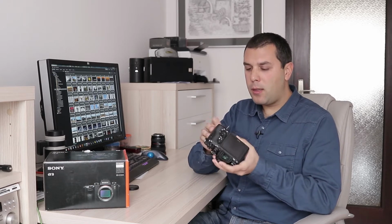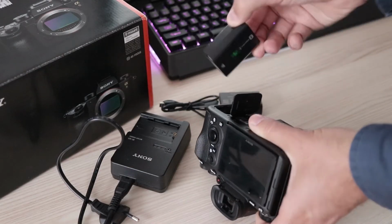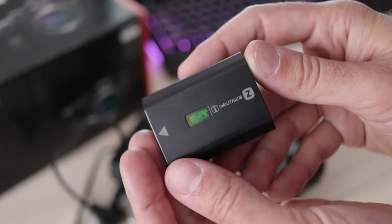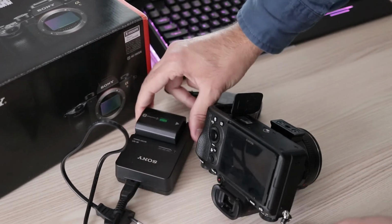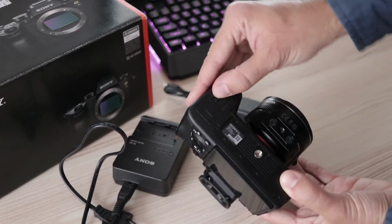One of the best upgrades on this camera is the new battery. It has twice the capacity of the previous battery used in the Alpha 7 series, and from my experience I can tell you that you can really notice the difference. This battery will last at least 600 or 700 shots. If you're going to shoot in burst mode all the time, you will probably go well into several thousands of shots from a single charge. So in this regard, this camera is definitely comparable with DSLR cameras, and the battery is not a limiting factor for this camera anymore.